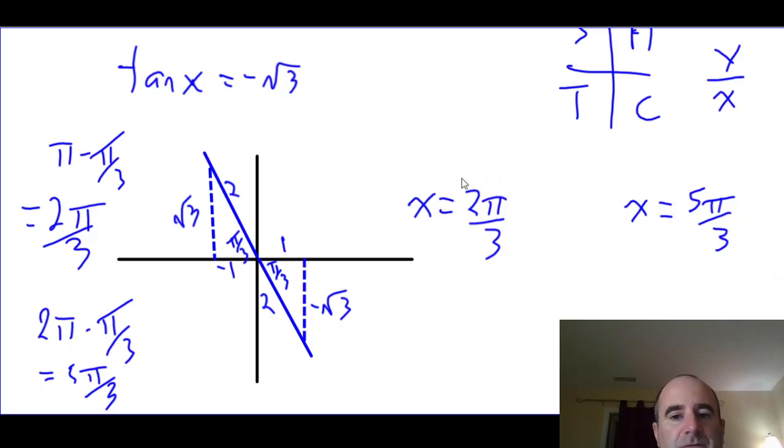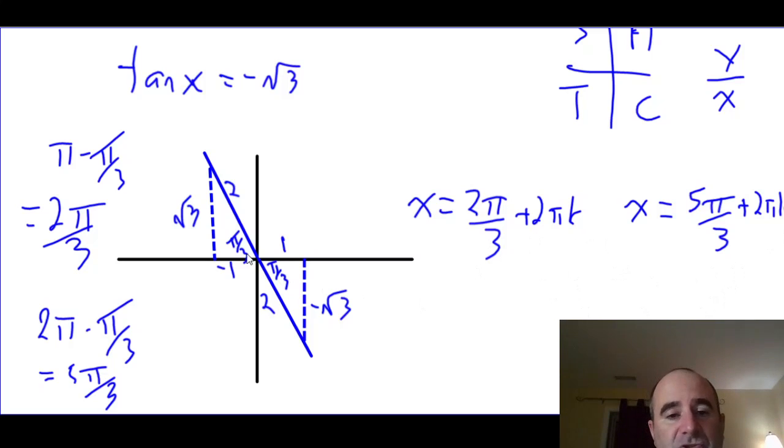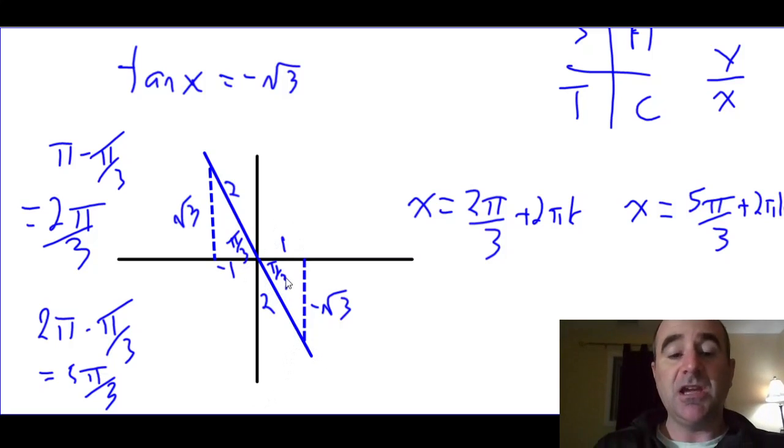Now, tan is a little different, because we've solved for x between 0 and 2 pi. We haven't considered the solutions that come up again and again. But tan is a little bit different because, I mean, it's tempting to just say plus 2 pi k here and plus 2 pi k, where k is any integer. And that's not incorrect. It's true. You can start here and add 2 pi and you'll get back to the same spot. Same with this angle here. You can add 2 pi as many times as you want and you'll get back to the exact same location.